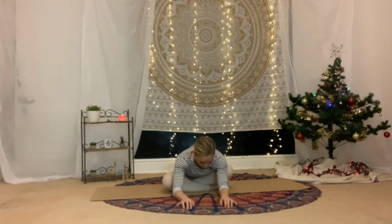Beautiful. Open up the eyes. Sit up nice and tall. Take a deep breath in as you lift your chest, scooping the chest upwards. And as you exhale, start to walk the fingers forward, coming either to your fingertips or down to your forearms, and let the head drop down, total surrender.